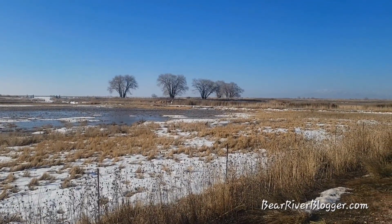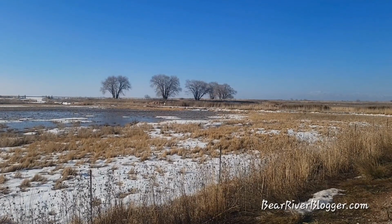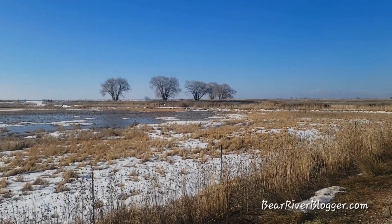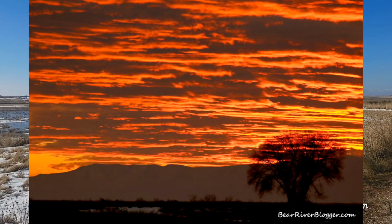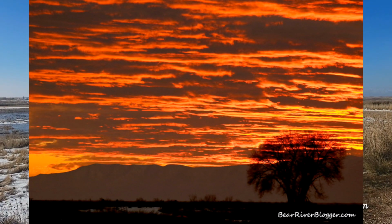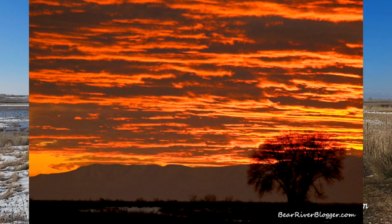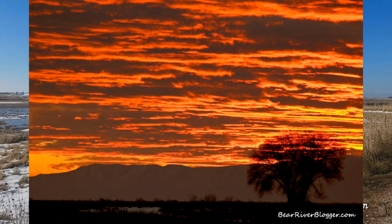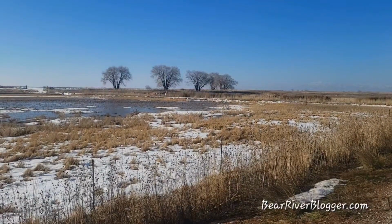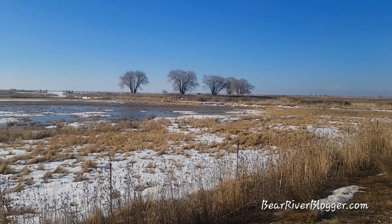The benefit is, and this is what I was reminded of last night when I came out here and a sunset was starting to happen. In my mind, I'm like, okay, I'm going to go back to those trees and see if I can get them in front of that sunset. The reason I was able to do that is I was so familiar with this area because I come here over and over again. I knew right where the trees were. I knew right where I had to be. I knew how long it was going to take me to get there. So I was very familiar with the area, and that's an advantage of coming back to the same place over and over again and photographing the same subjects.